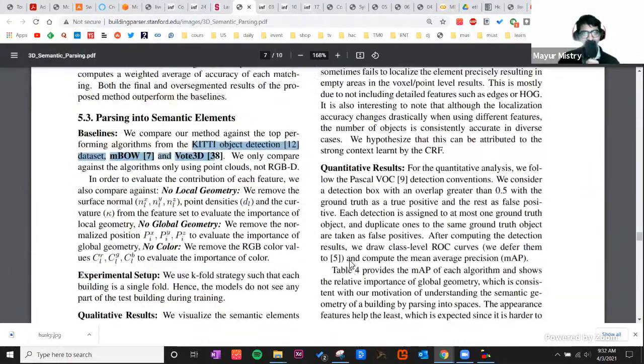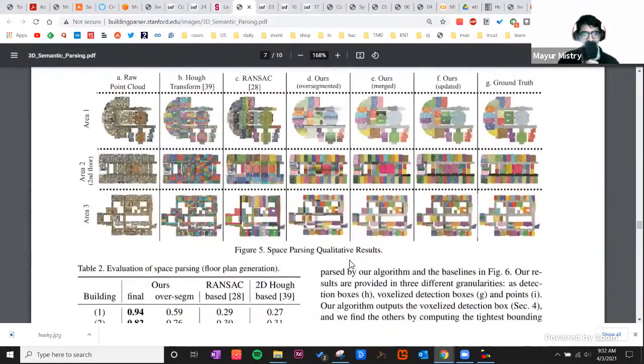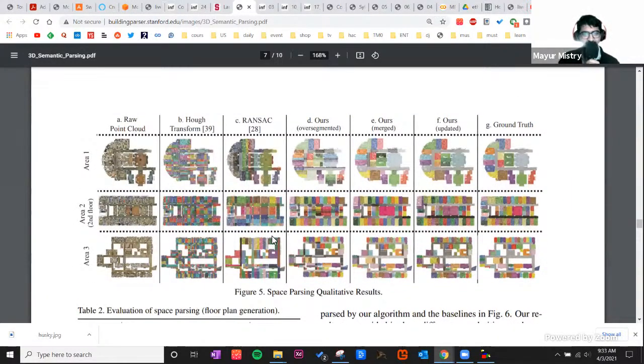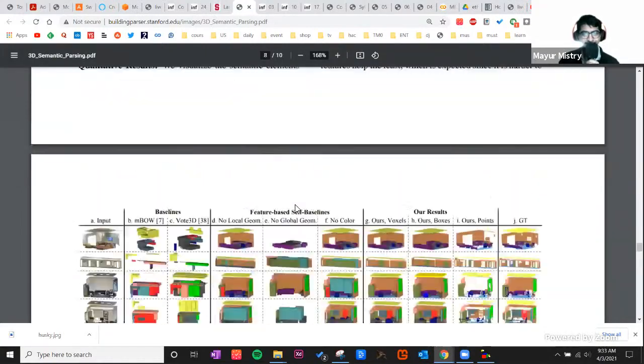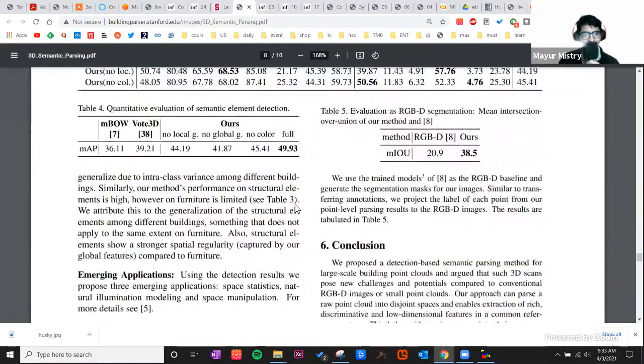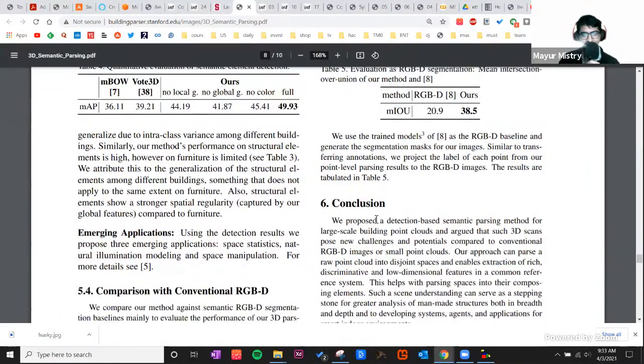So if they're comparing against deep learning based segmentation, it's performing well over Hough and RANSAC, or they are adding their own algorithms. We propose a detection based semantic mask.